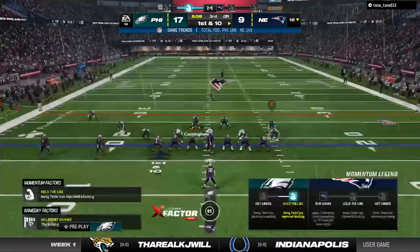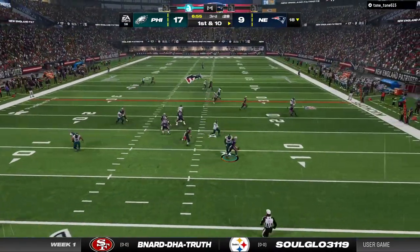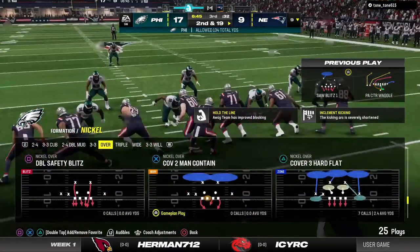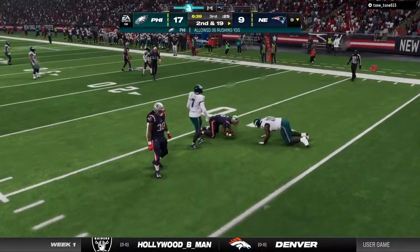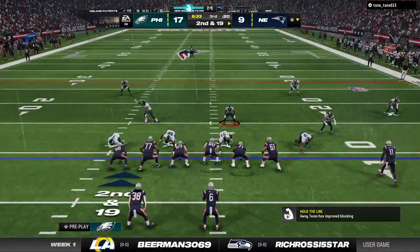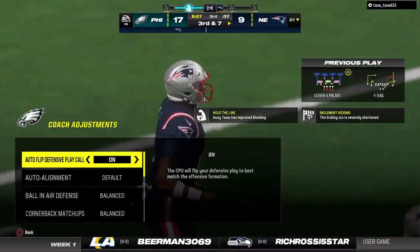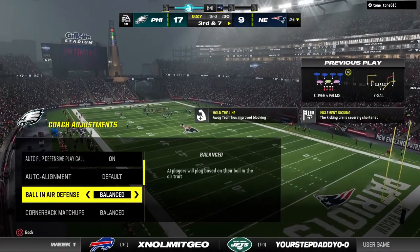New England with a first down as they begin the drive. They're on the short end of the scoreboard — what adjustments do they need to make for the second half? Paraphrasing Herb Brooks — just continue to play your game. Throw the ball, they had success doing it in the first half, keep getting the ball to your playmakers, a little more to the perimeter perhaps. Willis checking this down to Stevenson, out of bounds across the 20 — third and short now.